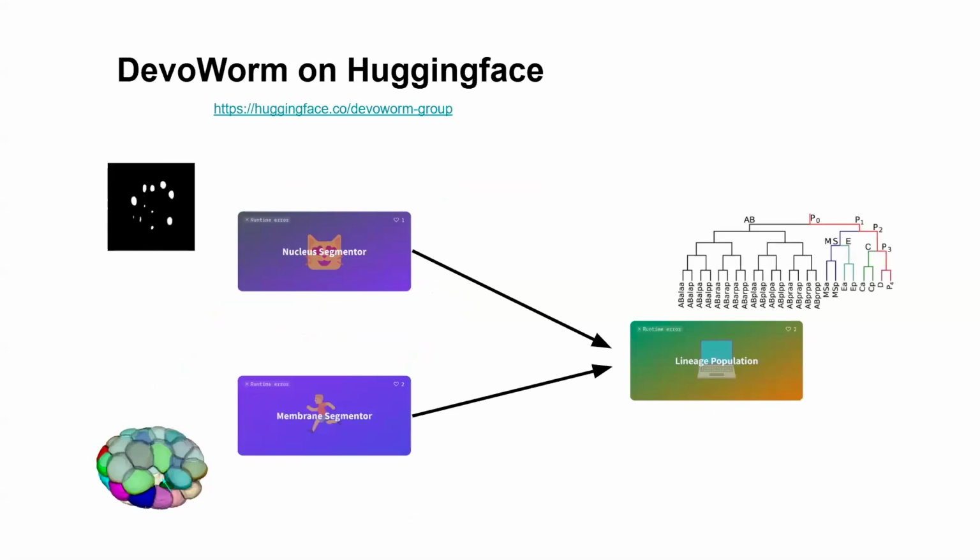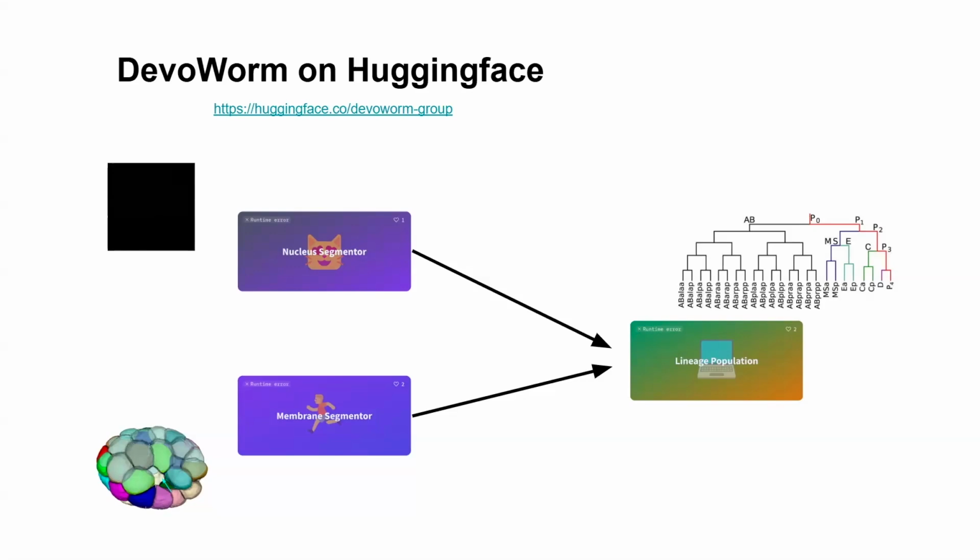And in our C. elegans work, we created three different models. We published them on Hugging Face, which, if you're familiar with Hugging Face, is a site where you share code and data for machine learning. So if you're interested in finding a data set or even a model, that's the place to go to find really cutting edge models. And we published a couple of ours.